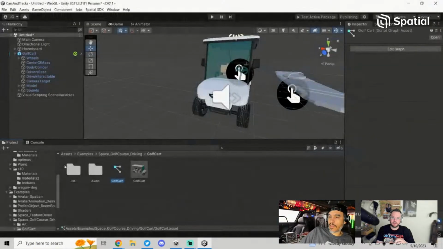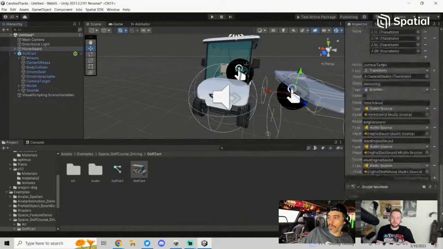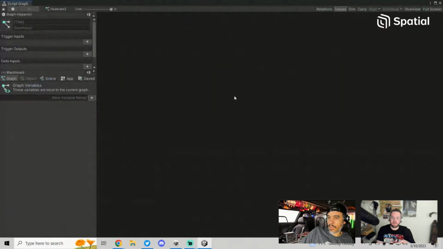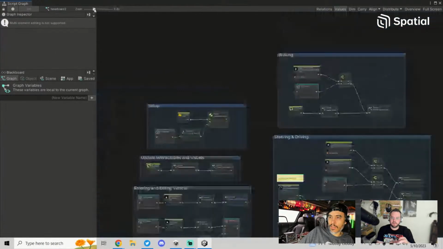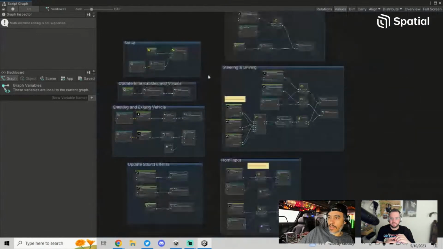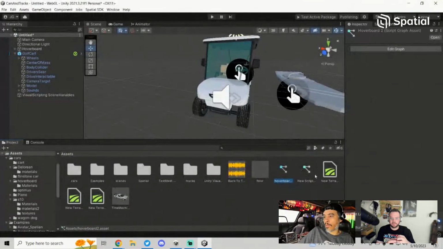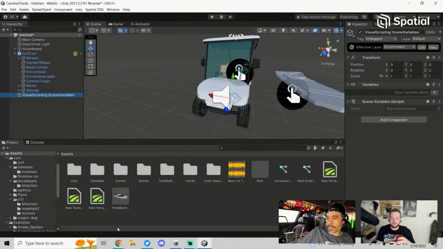I'm going to close this, and then open back our hoverboard script. Again, I'm going to go to the script machine and click it, and it's going to take us right to it. I'm going to open it up and hit Control V, or just right-click and paste. That's going to paste the entire script onto our new hoverboard script. So now we can edit this and do whatever we want with it, and it will stay independent of the example here.